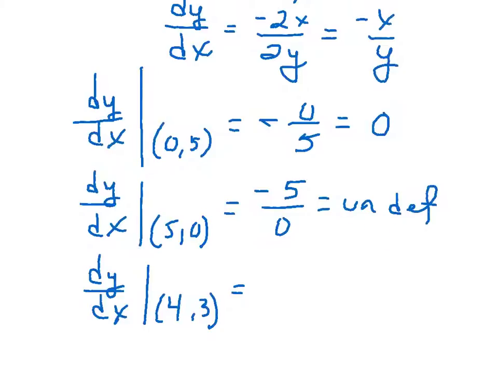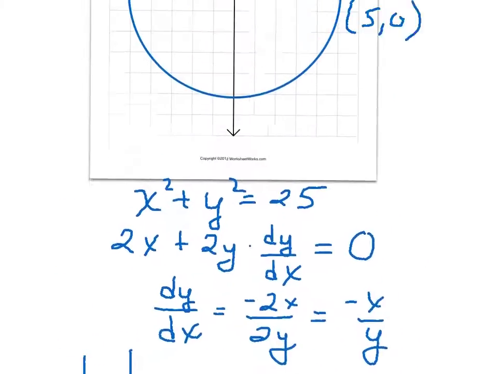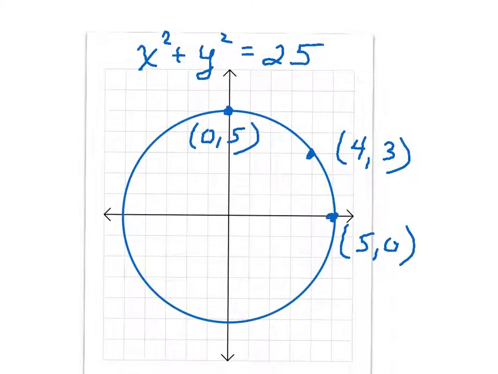And then finally dy/dx at (4, 3) is negative 4 thirds. And that's a negative slope, slightly more negative than negative 1, precisely what we anticipated earlier. And I'll just go back to that picture so that you can see that. So here's the circle. The slope at (0, 5) is 0. The slope at (5, 0) is undefined. And the slope at (4, 3) is negative 4 thirds. I'll leave it to you to figure out the slope at (4, -3). And I'm hoping it will be consistent with the slope of that tangent line.